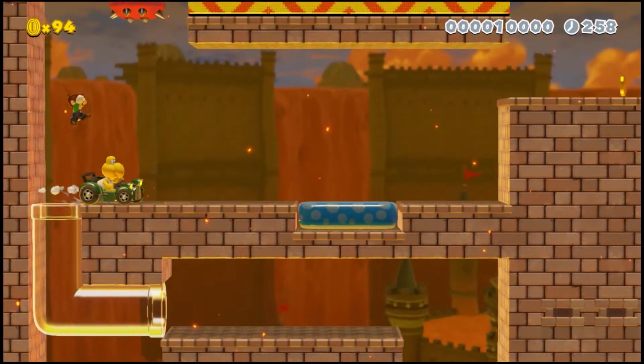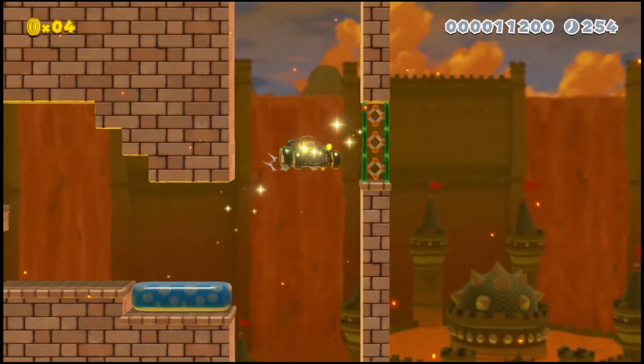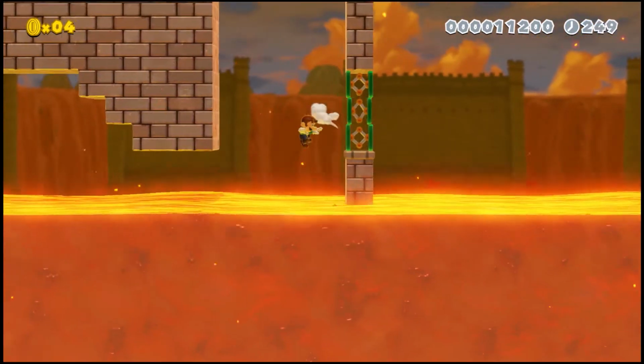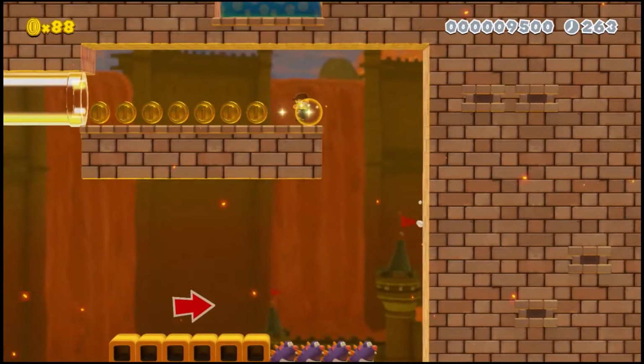Hurry and go in the pipe. Get in the clown car. Or Koopa car. Dude, what is going on? I think we're dead. No! Alright, so I see what we need to do. See you guys in a minute.